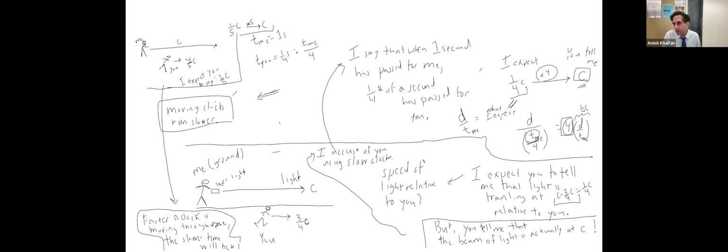And so that means that time is not absolute. It depends on the state of motion. The passage of time depends on the state of motion. The speed of a beam of light does not depend on the state of motion of an observer. So the verification of this lies in the following scenario.